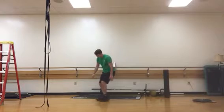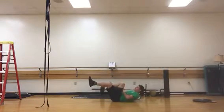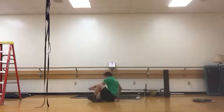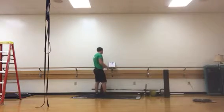Pretzel stretch is next. You can lie down onto your mat, cross one leg over the other, and then pull your legs into your chest. One of my favorite glute stretches, for the outside of the hip. I think you already did some of these in Phase 1, so it just cycles back through these.